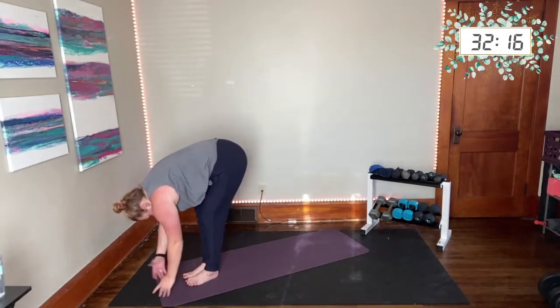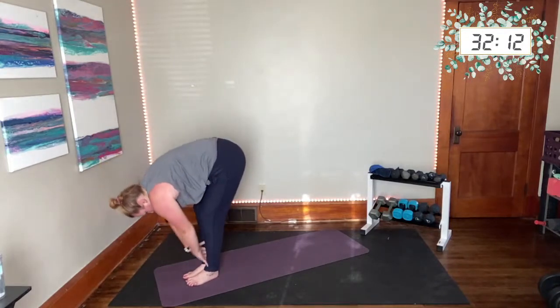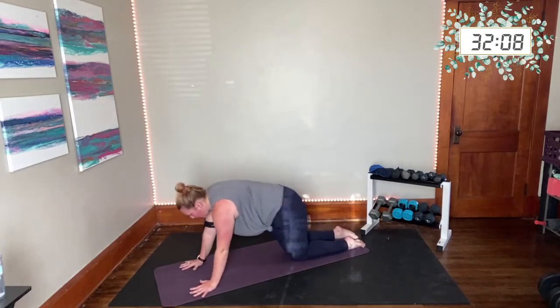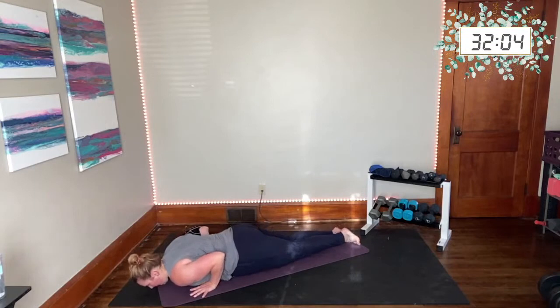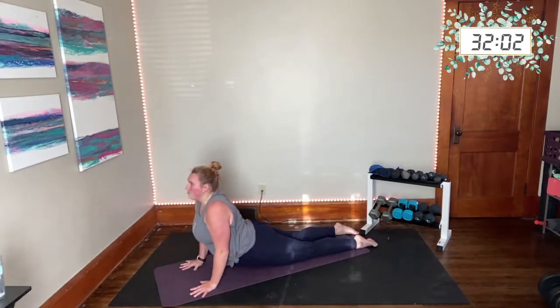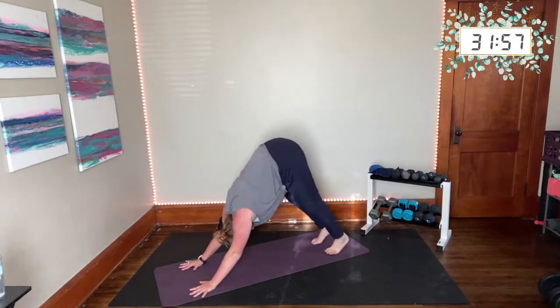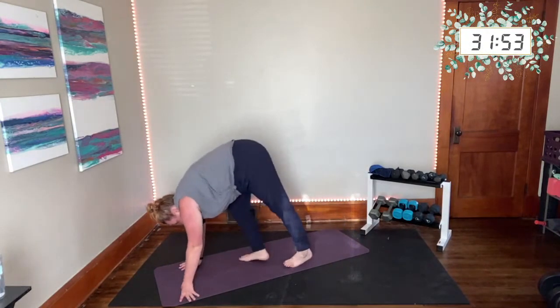Inhale, halfway lift. Exhale, forward fold. Inhale, plant your hands, step your feet back to your plank, knees or toes. Exhale, high to low. Inhale, upward dog or cobra. Exhale, downward dog. Inhale, gaze between your hands. Exhale, step or hop forward, forward fold.